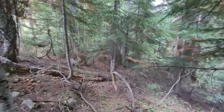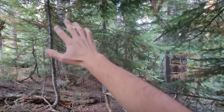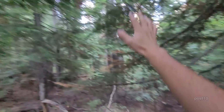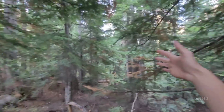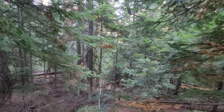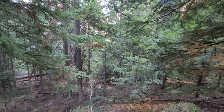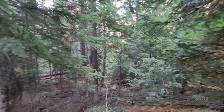And we'll also get to check out how the firefighters in some areas knocked down every giant tree near the road back into the forest, watered it so it can't jump across the street. And then we'll check out at the end of the video some areas and why the trees probably won't recover without major help.